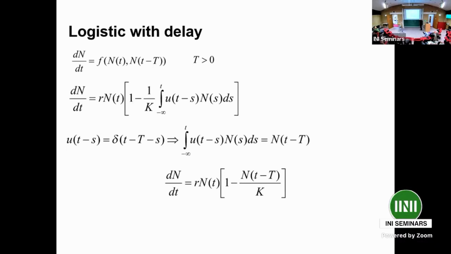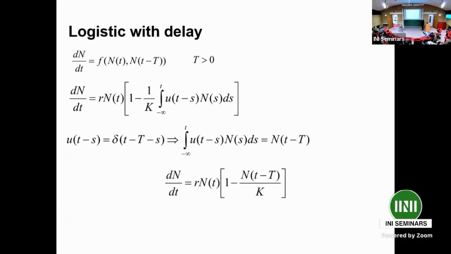But I can also consider a simplified version for that, and instead of considering all the times before t, just consider one time before t, only one time delay. So that means that instead of having this u that is a kernel that has any shape I can imagine, this kernel is replaced by a delta function. So this integral turns into something like that. So this integral differential equation just turns into this delay equation that is, at least the shape is very simple.